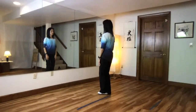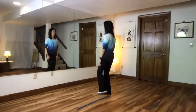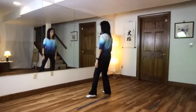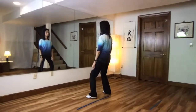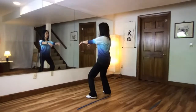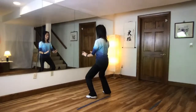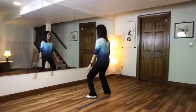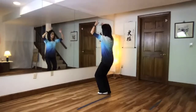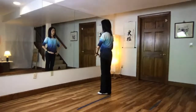Okay, again, both knees are softly bent. Shift weight to your right. 1, bring your left knee up to the side. 2, sink your body. 3, and 4. Shift weight to right, left foot in, and slowly, slowly standing up as your hands come down.